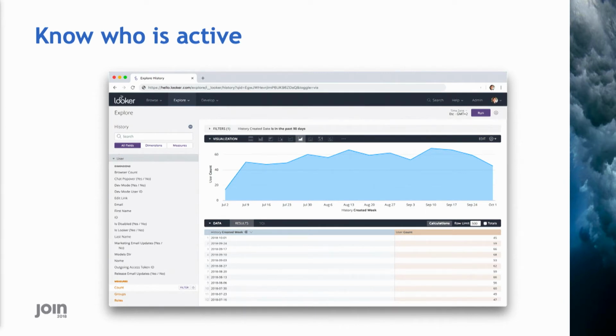And then finally, this is again that same Explorer. And here I've pulled out the user names and pulled in a week dimension. And now I'm looking at user counts trending over weeks. And so this looks like I've got between 50 and 60 users actively querying on a weekly basis. It's pretty good, depending on how many users are actually in the instance. And so this is another very handy metric to have and to keep an eye on.